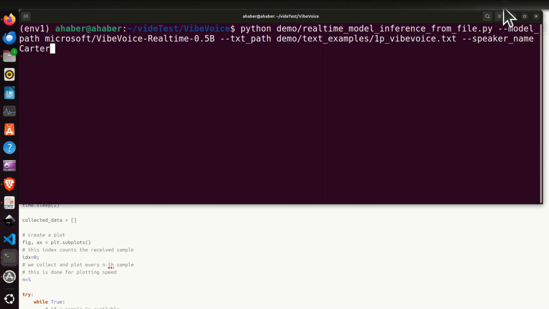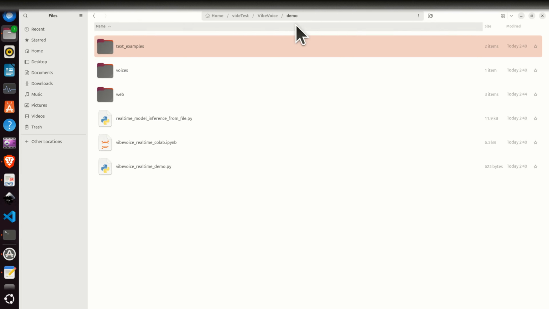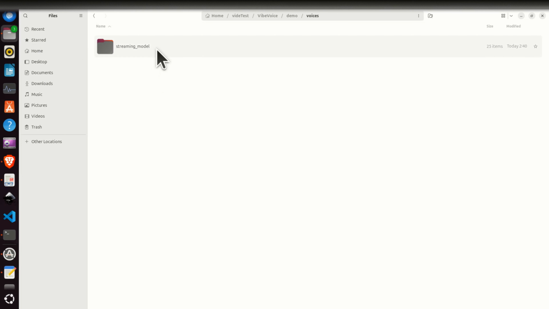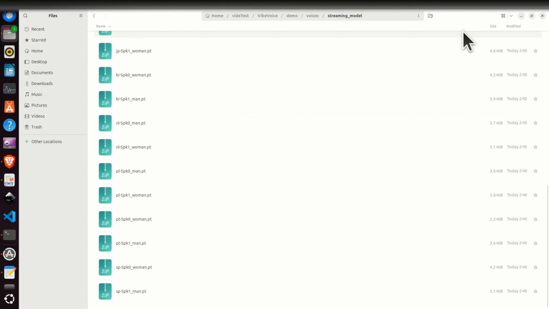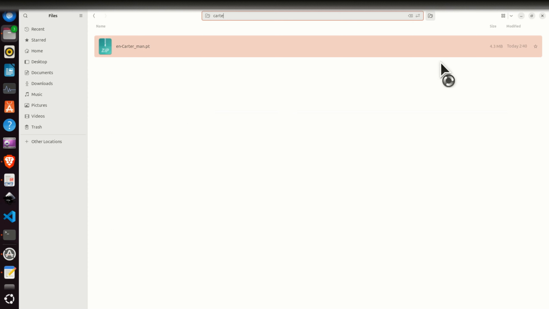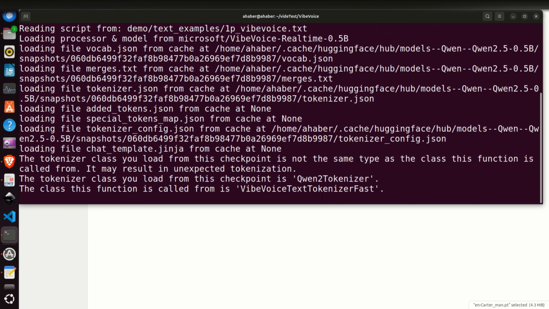Here we are selecting Carter, and the speakers are actually loaded from this folder.